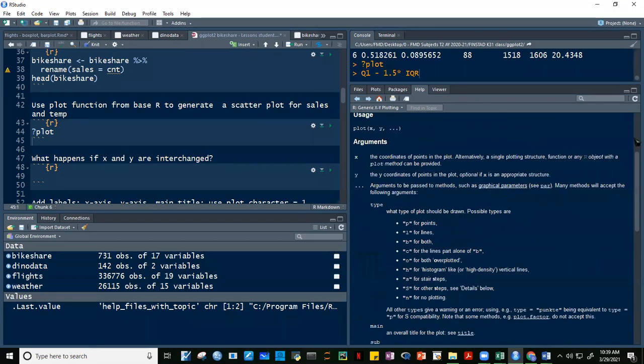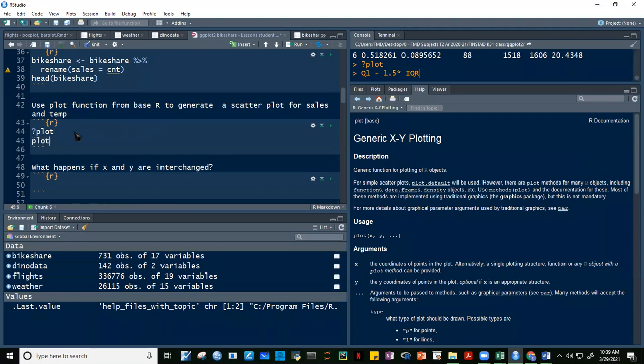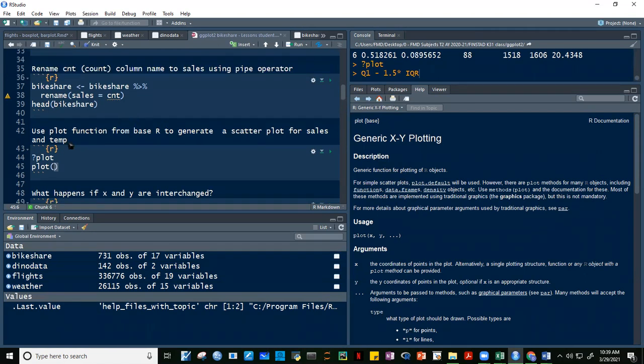It's always good, guys, to study a particular function. So sige, gawin natin to, guys, dito. Plot. So ano daw yung x. I-plot natin si sales at saka si temperature. Di ba may sales na tayo dun sa bike share natin at saka si temperature. Okay, gawin natin si temperature. That will act as our independent variable. Lagay natin siya sa x. Tapos si sales natin sa y.